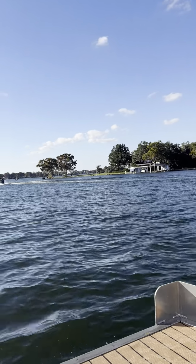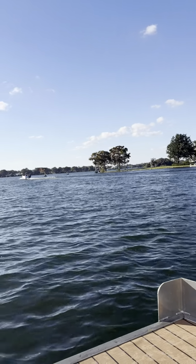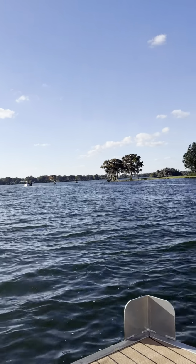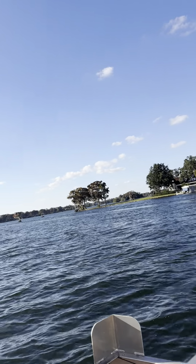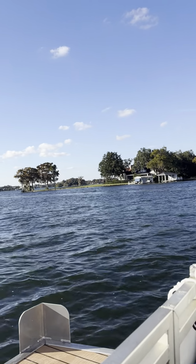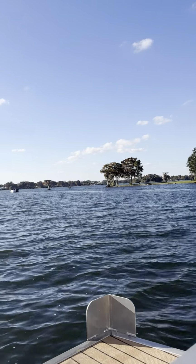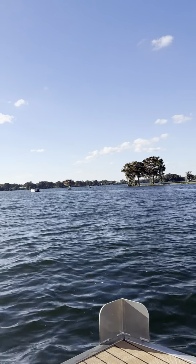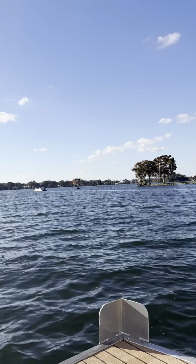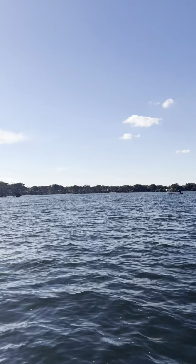Now that little bridge, that is your only access to get on and off this 12-acre island. It's called the Isle of Sicily. And there's 11 estates that have been built on this island over the years, and we're looking at 2 of them at the south end. And that's all we get a glimpse of because we're going to swing around to the left here. Oddly enough, they gave it the name the Isle of Sicily because the island is in the shape of the boot of Italy. So it's like Sicily.